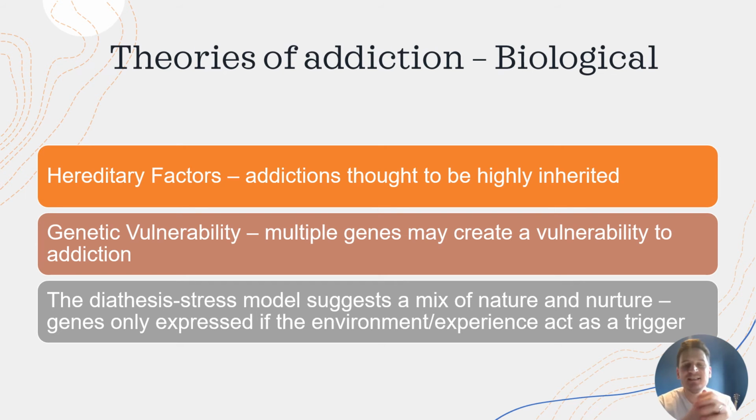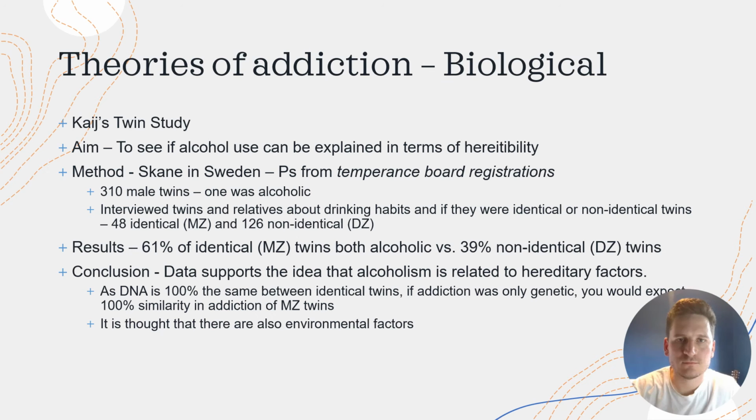And you have this diathesis stress model, which is just that. So it says that there's an interaction between your biology, what you're born with, your genes, what you've inherited, and the environment. So someone could be born with the predisposition to get an addiction, but actually the environment they live in doesn't dispose itself, so they haven't got access to drugs or alcohol or whatever it may be, whereas another person may not have the biological underpinnings and be in an environment that leads to it, and they might not get an addiction either. So it would require the genetic predisposition as well as the environmental stressors or an environment conducive to addiction.